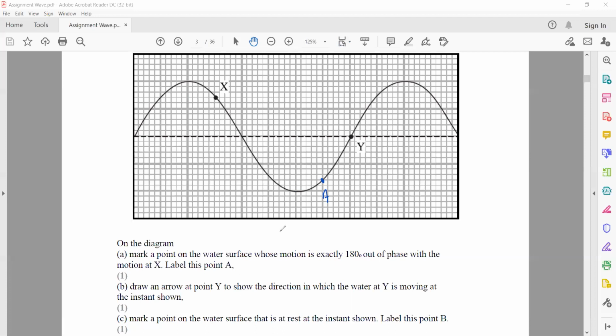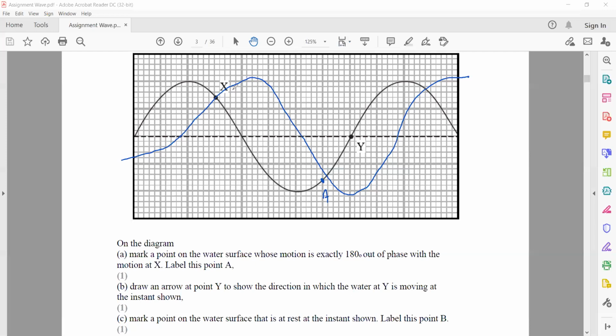So basically it's a continuous wave. As the continuous wave is moving, the water waves are continuously moving. So when we want to show the motion of the continuous wave, how can we represent that? This is the first position, then the new position of this wave will be like this, and so on. So you can clearly see what happened to X and what happened to Y.